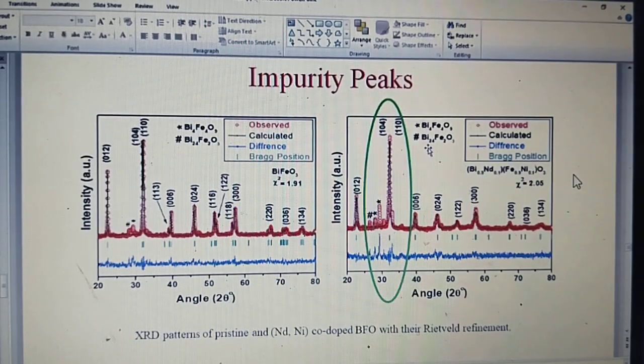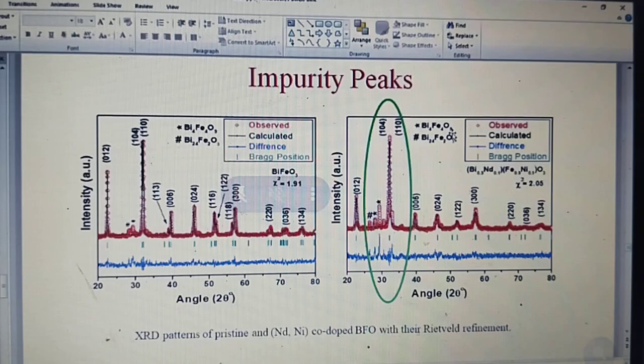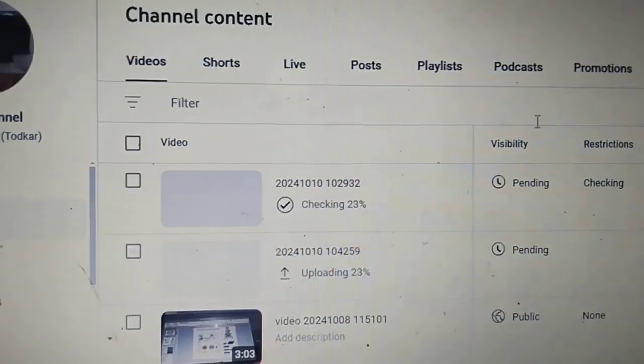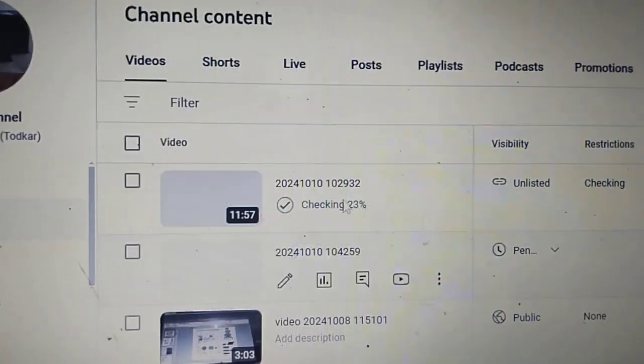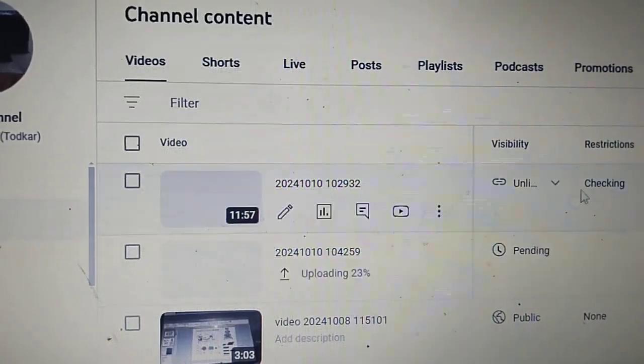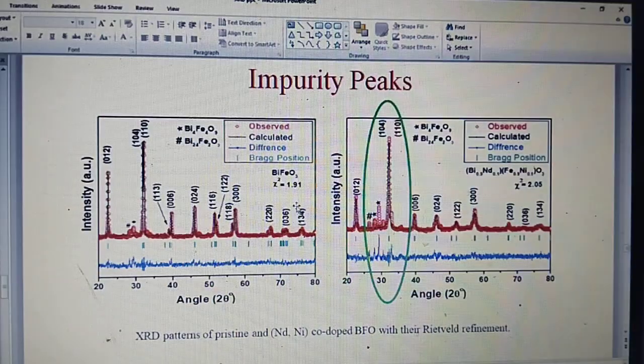For example, in this case, this bismuth ferrite or oxygen or Bi4F4OI9, there are two phases there, and this also is there. Then you cannot say with conviction that your optical property or your dielectric property or thermal property is coming due to this phase or which phase.